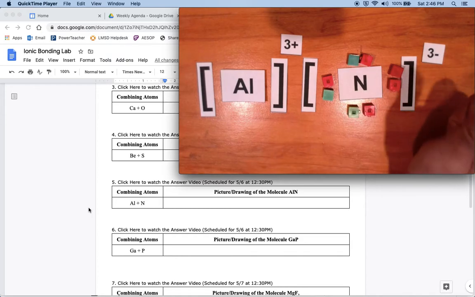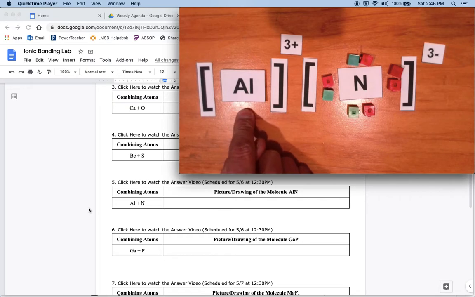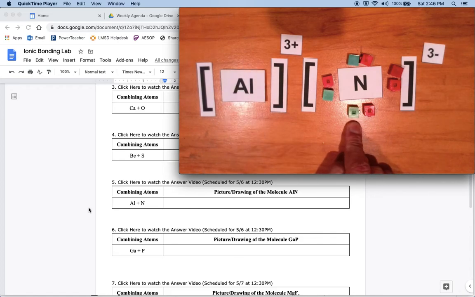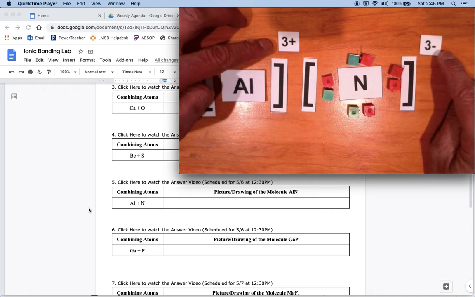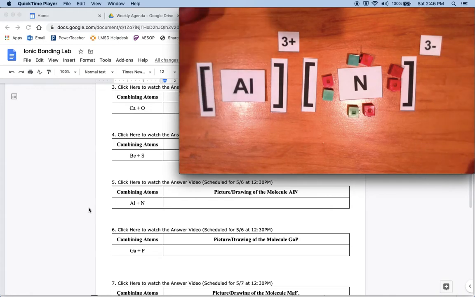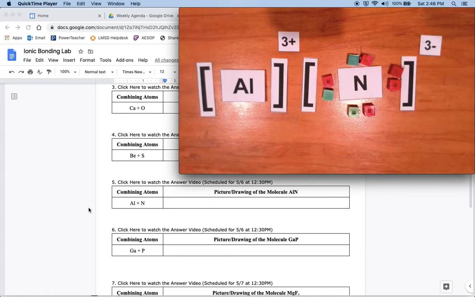Now you did it right because of 2 reasons, or 2 ways to know. One is aluminum has 0 electrons. In all ionic bonds, one of the atoms is going to have 0. The other atom has 8 valence electrons. So that's one way to find out. The other one is if I look, there's 3 plus, 3 minus. All the pluses have to match up with the minuses, and they do. So that's the 2 ways I know that I did this correctly. Cool. Let's move on.